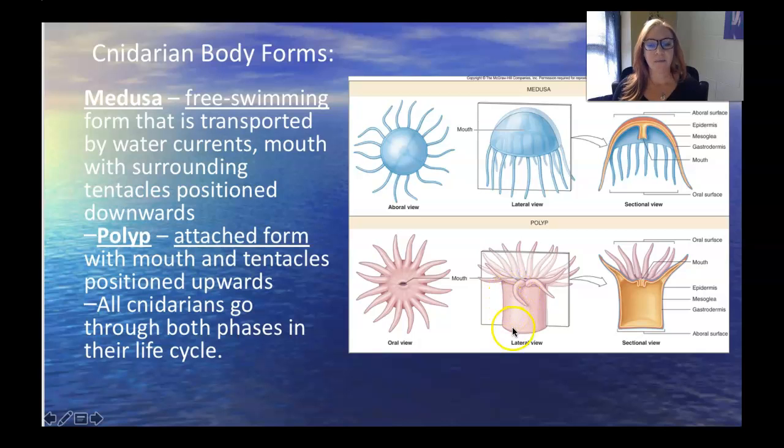These guys stand on this little body stalk, also called a pedicel at the end, or a foot. So their oral surface points upward. Their aboral surface is attached to the rocks or sand or a log or something, a substrate. Okay? Again, mouth in the middle, manus, cutaway. You can see their gastrovascular cavity is kind of extensive in these guys, some of them. And again, that's where everything transference takes place. These guys do a lot of their respiration via their skin, also through their gastrovascular cavity. It's just straight carbon dioxide and oxygen exchange cell to cell with the water.